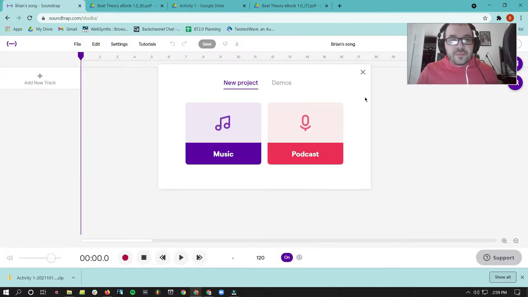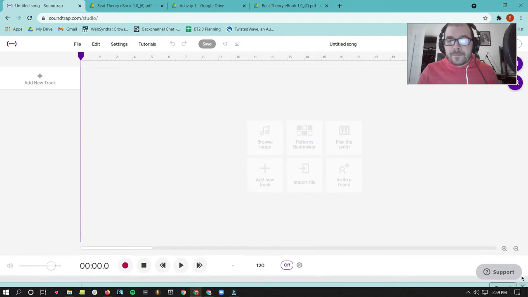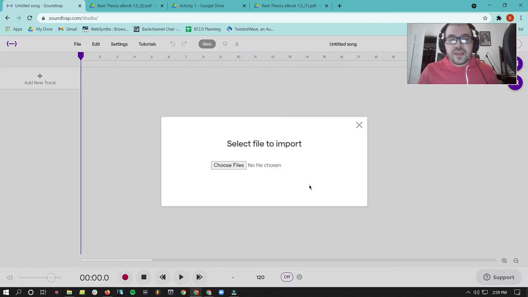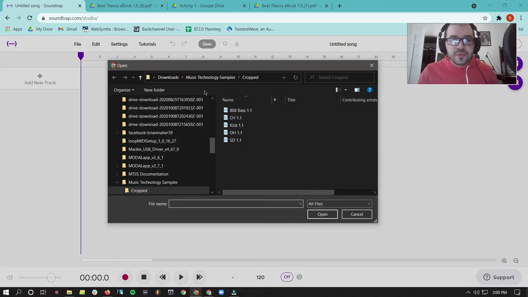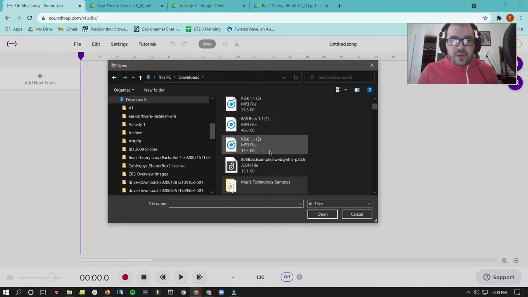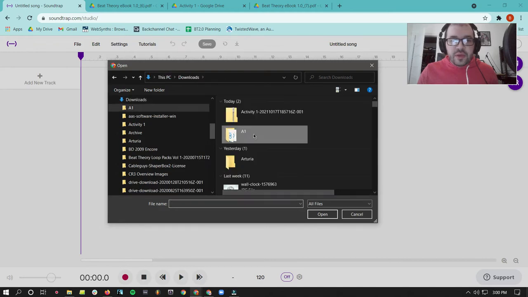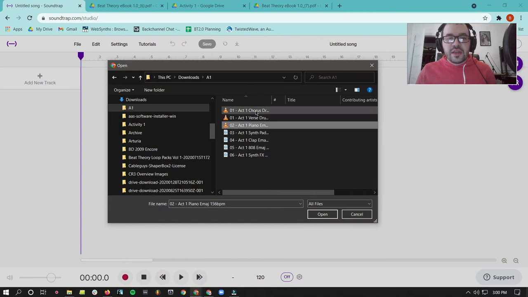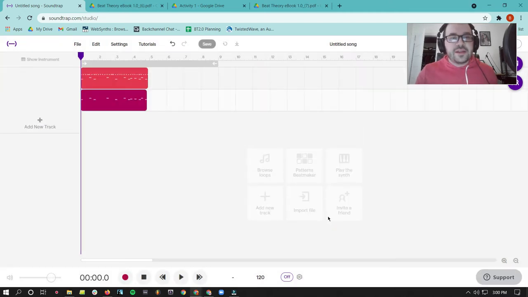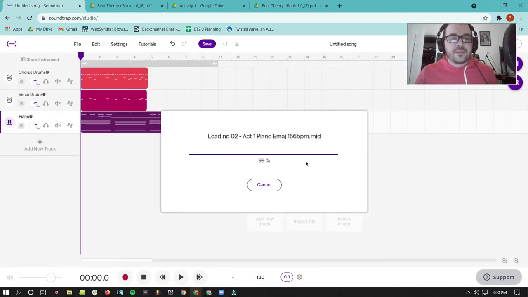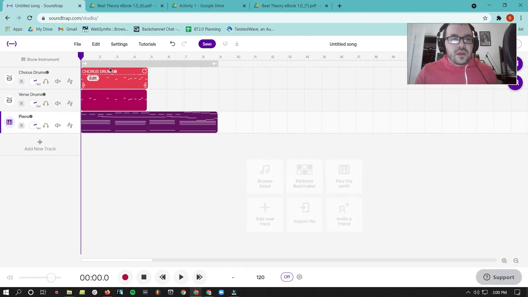To do that, I'm going to go over to Soundtrap. I'm going to click Import File. I'm going to start by going to this new A1 folder, and I'm just going to import all 3 of my MIDI files. I've been a little forgiving on grading this part.